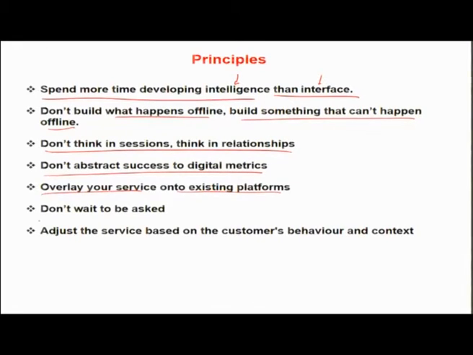And do not wait to be asked whether you can do this. If you have something in your mind where you think that the overall intelligence level of a product or a performance can go up, just outright apply it to a product which is existing in some nature. Building up an interface can come later on. You could also adjust the service based on the customer's behavior and context. So let's look at some examples.